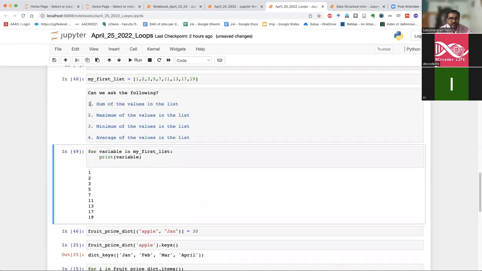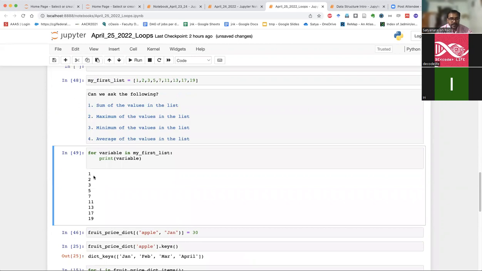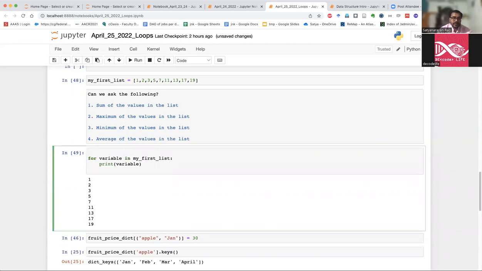You had your first list here, and the way it is printing is it's going at index 0, 1, 2, 3, 4, 5, 6, 7, 8, 9, and it's just printing all the values from there, right? Now our job is to actually do the sum of these values. Imagine how you will actually store the sum when you are literally programming this. Let's say there is some s, a variable where you are storing the sum result, right?